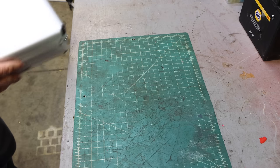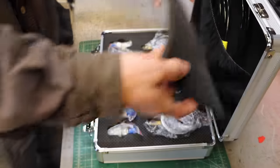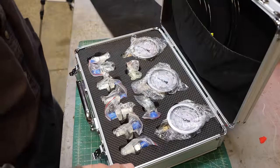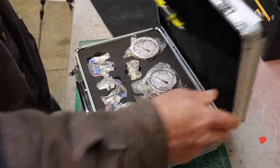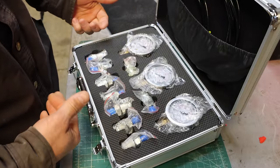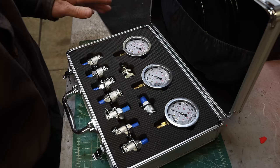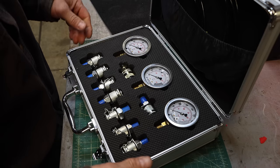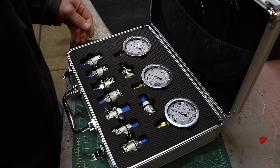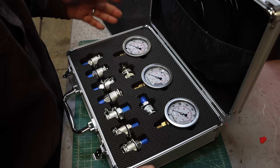Sometimes you get to buy a new tool. So this is a hydraulic test kit — three hoses, three gauges, and a whole bunch of fittings to fit different setups. This is a cheap kit I bought on Amazon. I'm sure it's made in China. Nothing special about it, but it's way better than the one I had, which was no kit at all.